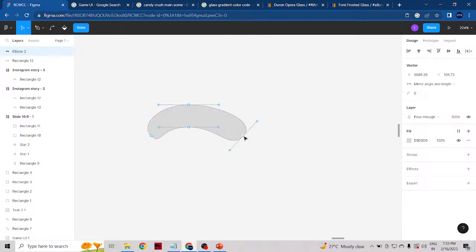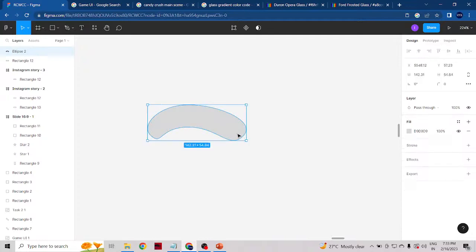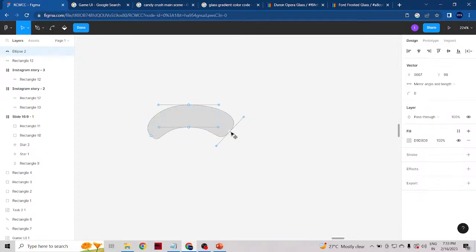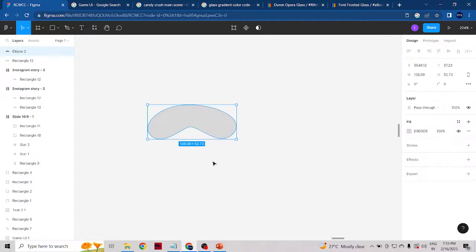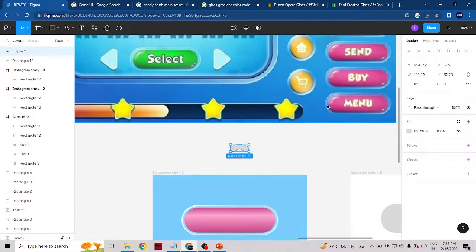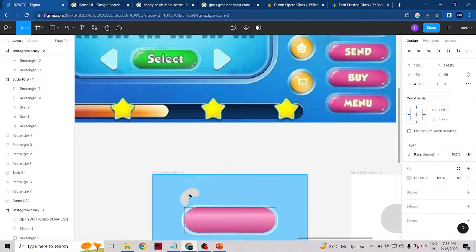So the only thing is you have to be focused and a bit concentrated and patient towards whatever you are creating. Okay, so only then you can make a good appearance of UI. So that is the most important when it comes to the UI creation. Okay, so here I am just taking it like this. Okay, now I think I have created that kind of jelly bean appearance for the shape. Okay, so to do this, I am extending it even more. Okay, let me turn it.